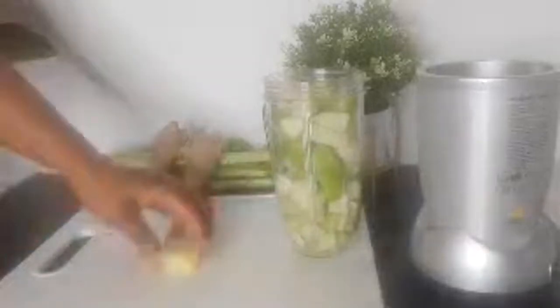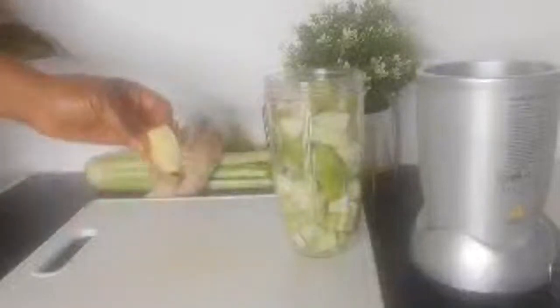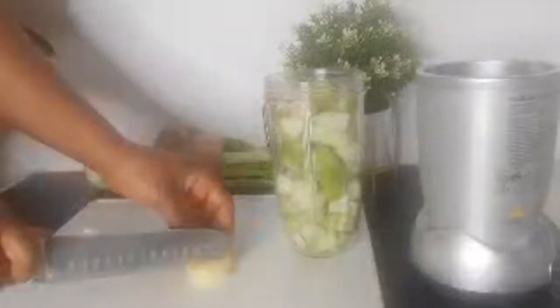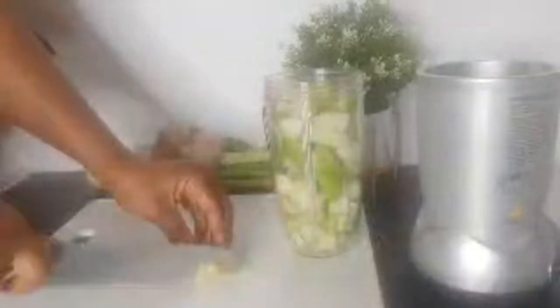Your body really, really needs this root. It's one root that you need. Don't allow yourself to be in need of this root when you are supposed to have it in your kitchen all the time. Always have this in your kitchen. It does a lot of wonderful things to the body.